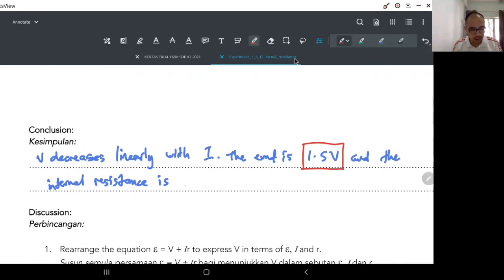The internal resistance is, sorry, the internal resistance is yada ohms, depending on what your graph is. Again, everybody, the most important answer is not the book answer, it is my answer. And you can be very sure that I will definitely do my best to make sure that my answer is as close to the theoretical value as possible.